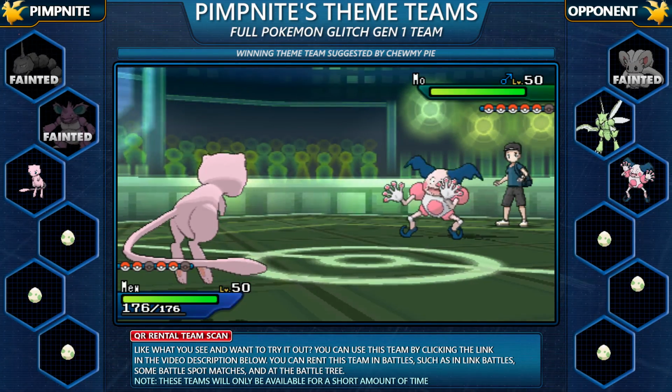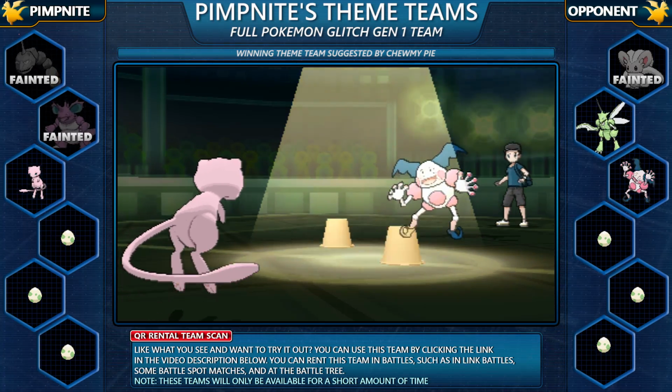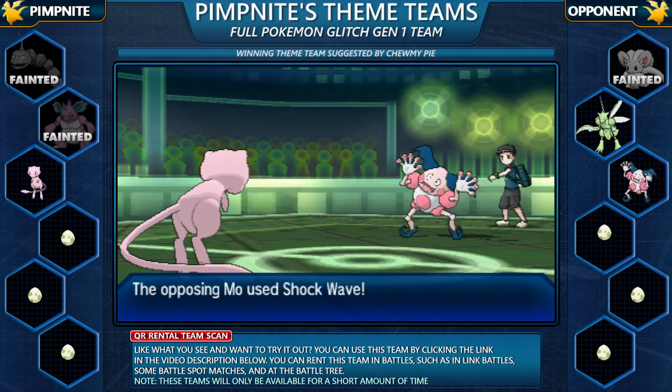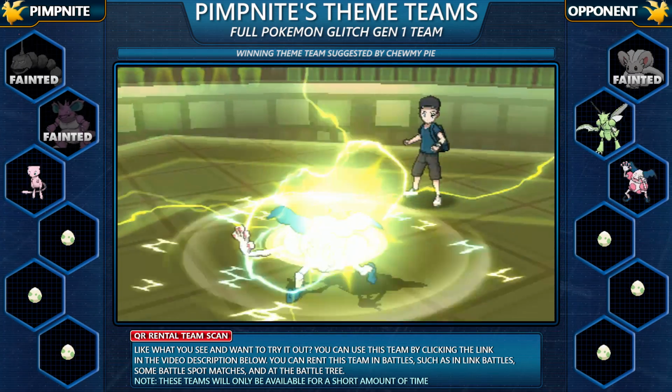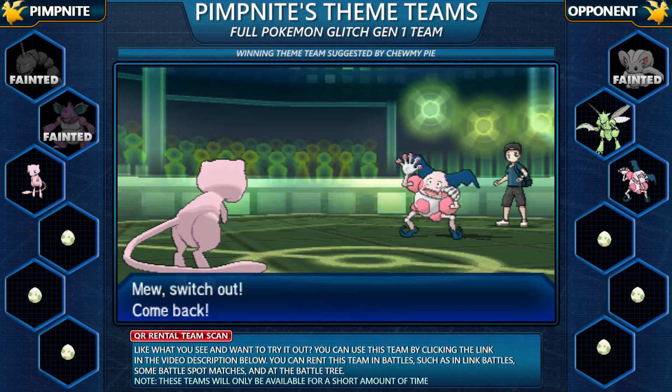I've done this Mew glitch a lot of times. It was so funny when everyone first found out about it. They're like, wow, we can finally get Mew in our Gen 1 game. So, doing the trick, which is going to Trick the Mr. Mime a Choice Band. This is a physical Mew. Probably definitely the best Pokemon on my team for sure.